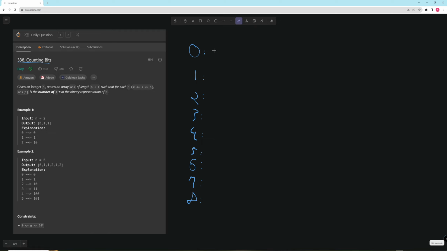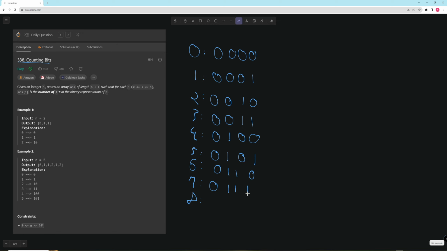So for 0, it's 0, 0, 0, 0. For 1, it's 0, 0, 0, 1. For 2, it's 0, 0, 1, 0. Then we have 0, 0, 1, 1. 0, 1, 0, 0. 0, 1, 0, 1. 0, 1, 1, 0. 0, 1, 1, 1. And 1, 0, 0, 0.